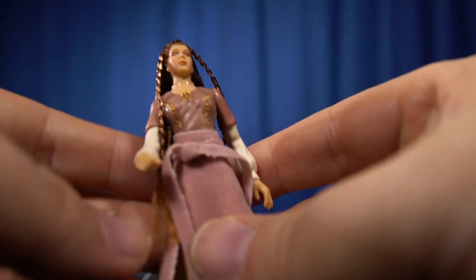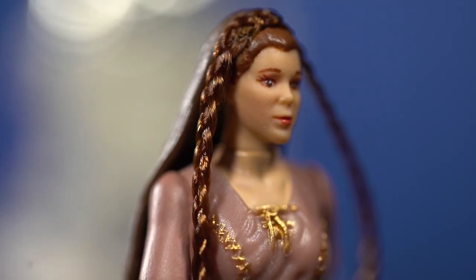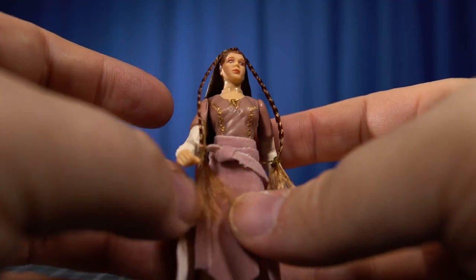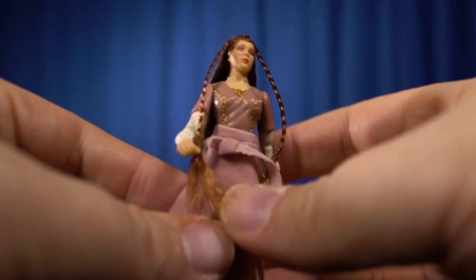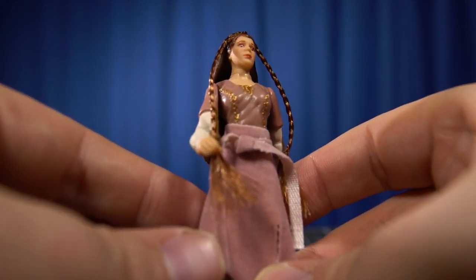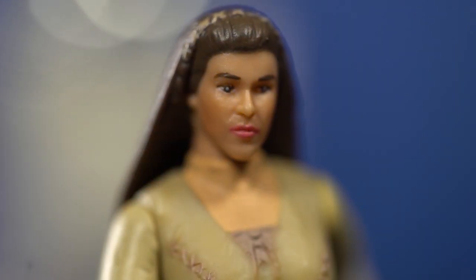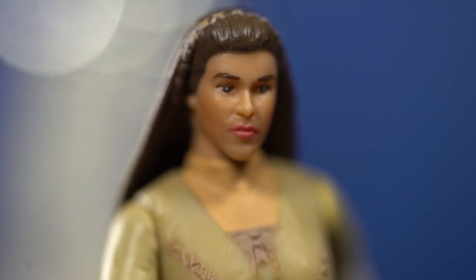The dress is good. So she's in her dress that the Ewoks gave to her. So we've got hair extensions again that look really nice on the figure. The dress itself, the detail, the gold or brass or whatever that's supposed to be, it looks really good and highlighted really well, especially when you compare it to the 3 3/4 individual figure like that. This is supposed to be the same one. This is the same dress, same figure. Again, the face sculpt is not as good. The dress, the details, things don't look as good.